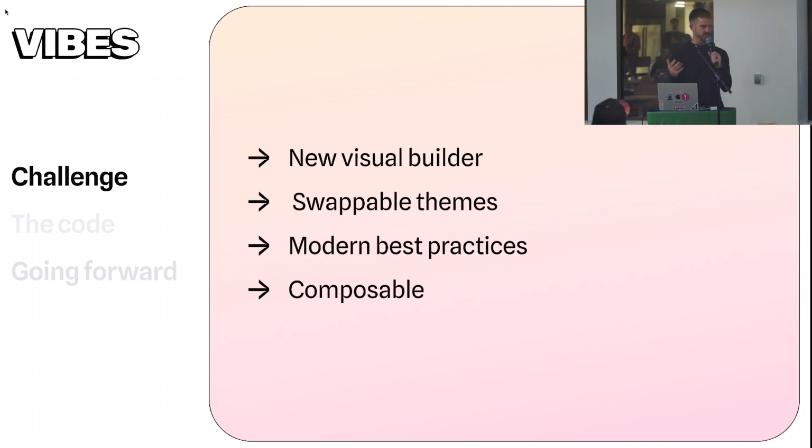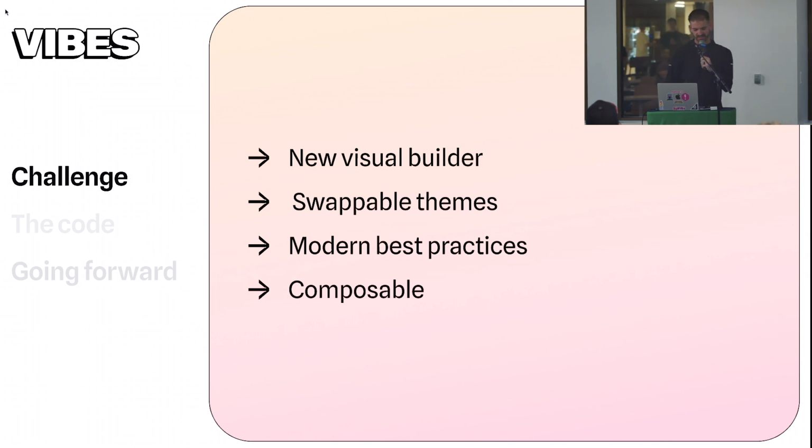And composable is one of these words that gets thrown around over and over again. And maybe for the context of the audience that we have here, composable means you can integrate other services that you want as a developer, whether it be Neon, Mux, Strapi, Inngest. Did I get them all?